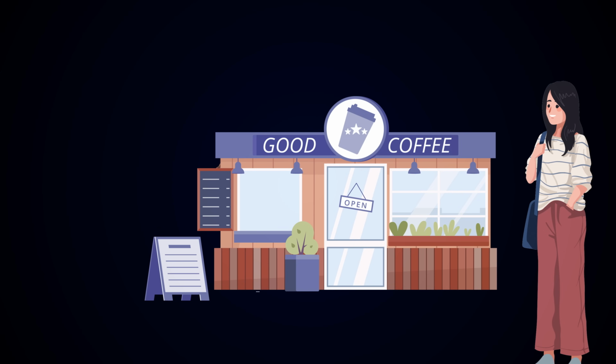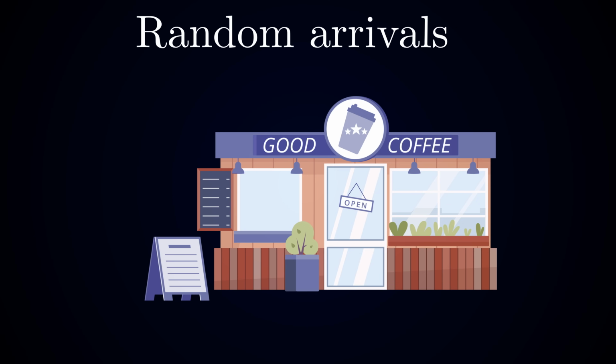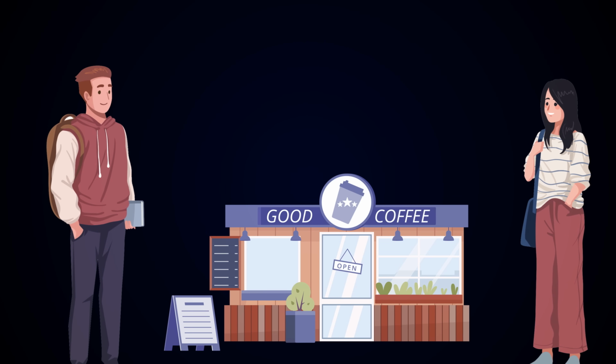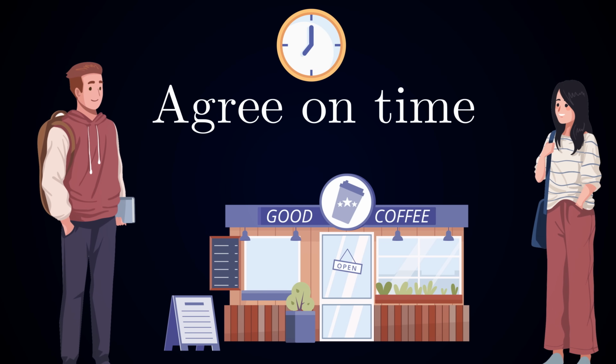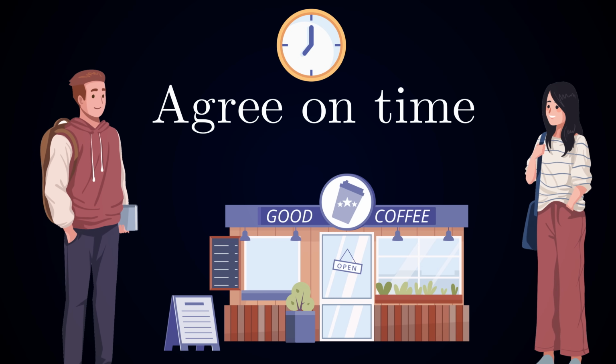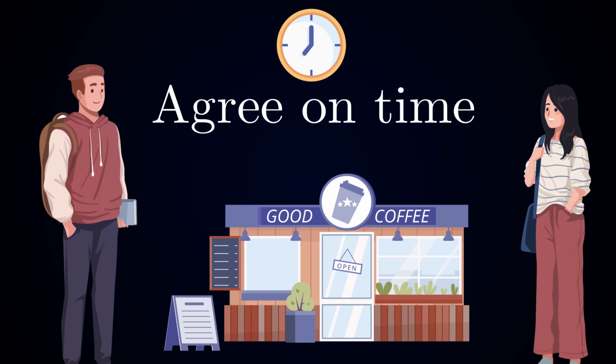Well, one way is to agree on the place like they did, and then occasionally visit it every once in a while. There is a small chance that they will both arrive there at the same time to finally sit down and talk. But I think you'll agree that it's not very efficient. The other way, which is quite intuitive to us, is to agree on time in advance. If both of them know that they are meeting tomorrow at 1 p.m. in the original Joe's Coffee, there is no ambiguity left.